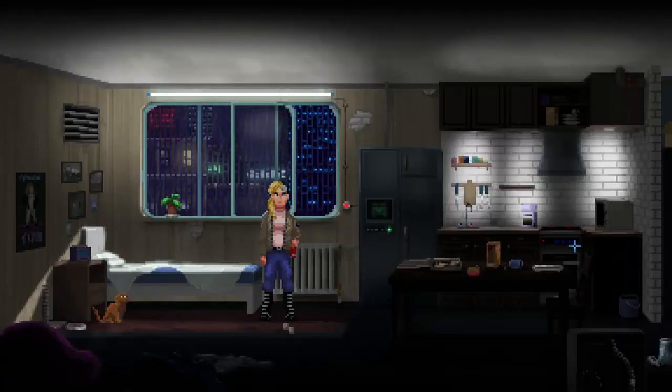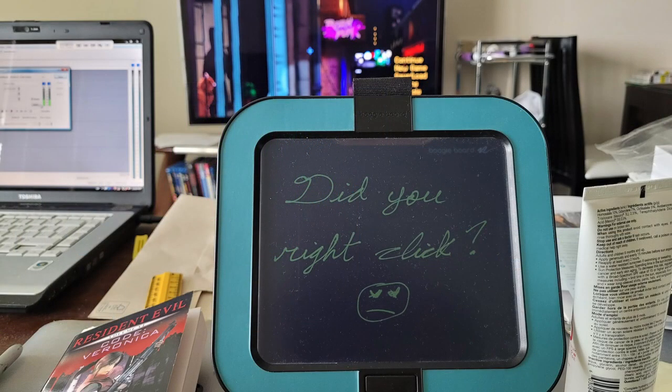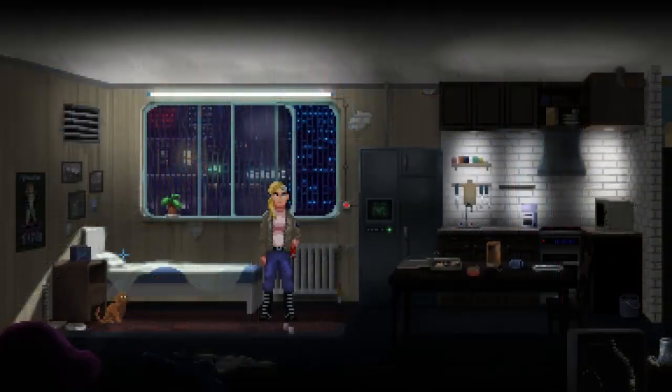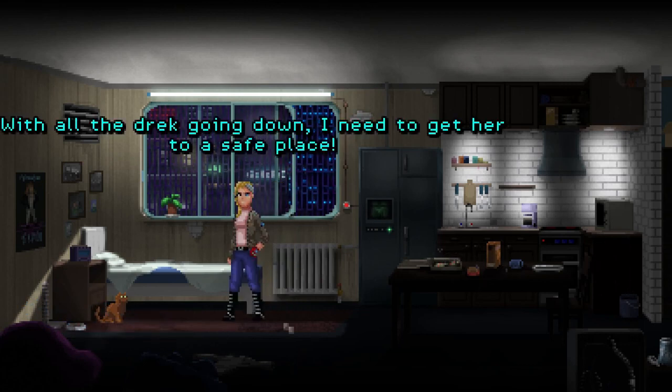Hello, this is Chiak. We are back with Born Punk, where I've noticed that my one problem with the game is that I keep forgetting that the right-click mechanic is a thing. So here's a lovely picture to show that I have a reminder in front of my face, literally, that I should be right-clicking. Which, I guess at this point, I need to right-click everything because I can't remember what I have right-clicked. With all the threat going down, I need to get her to a safe place.